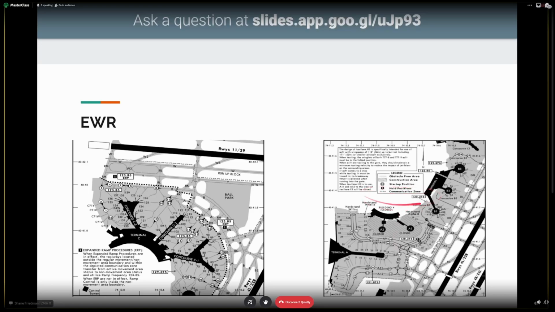This they have marked as the communication zone, which I think is a very cool name. It's basically the split line, where they should be switching from ground to ramp. Then Terminal B here, I think we decided, was Port Authority of New York and New Jersey. This one's an interesting one too.